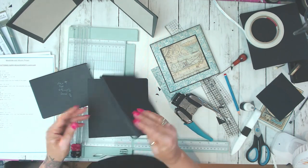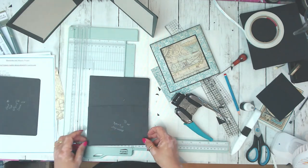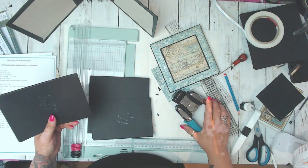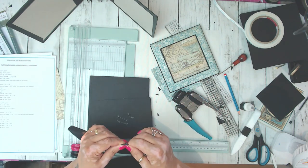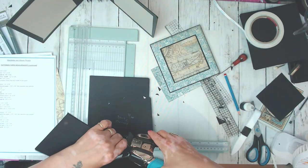So that's the bottom flap. And of course, I would have done the wrong one. And this is the top one. Oh, Tamara. Right, so we'll just do this one.